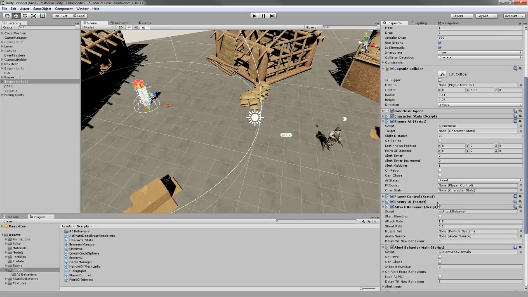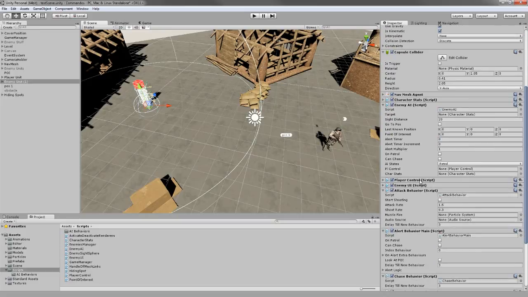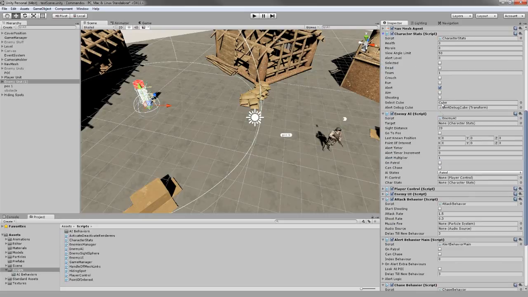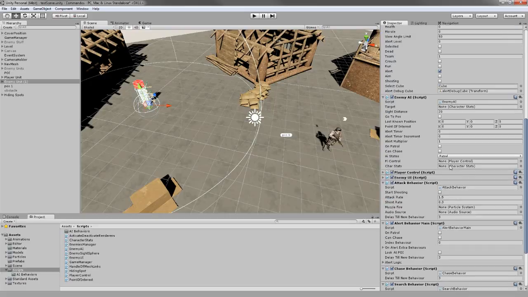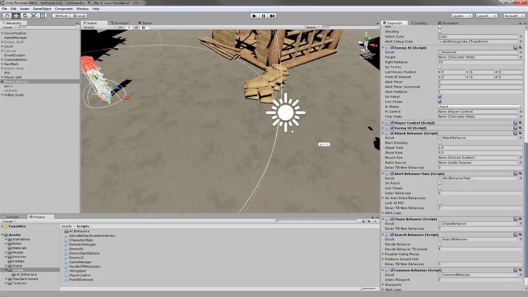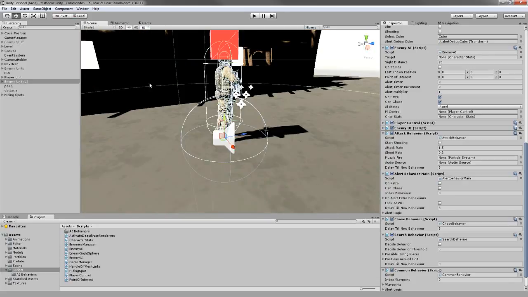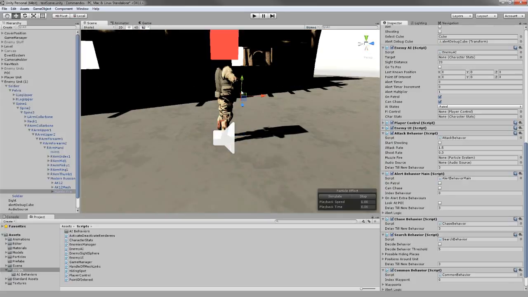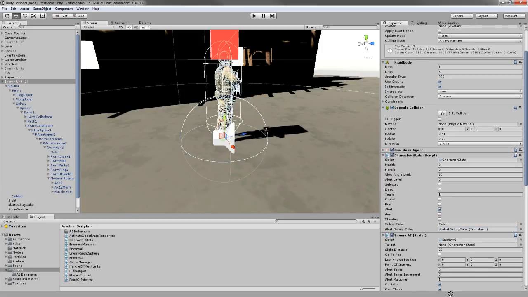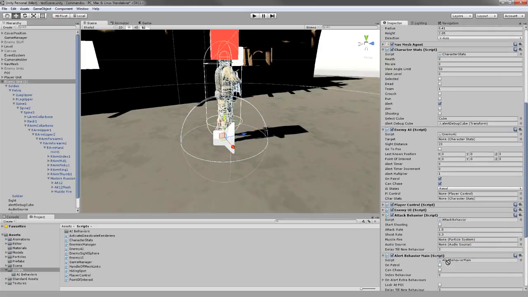Now we need to set up a few references first. Okay, we have the back cube, player control. We can also hide them from the inspector. Okay, let's say on patrol, let's say position, and UI, we didn't change anything. We need to drop the muzzle fire from our script over here on our attack behavior.